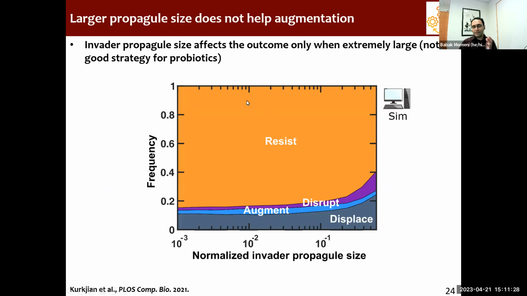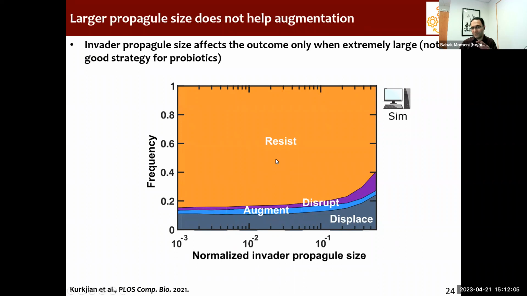And what we see in this situation, where the interactions between species are overemphasized in our model, is that the invader frequency is relatively unimportant unless we introduce a lot of the invader into the system. Even in that case, instead of resistance, we see more disruption and displacement. This is sort of a warning sign for trying to introduce the probiotic by just adding more and more of the probiotic. Again, these results are not universal.